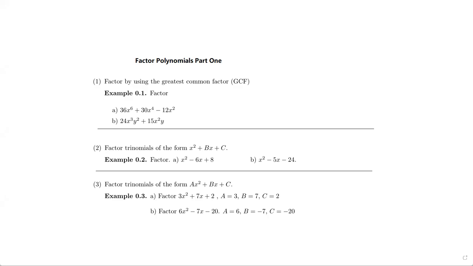Hello, everyone. In this video and the next one, we will learn how to factor polynomials. Here, in the first example, we will look at the greatest common factors. In the second one, we will factor trinomials of the form x squared plus bx plus c. And in the third one, we will factor trinomials of the form a times x squared plus bx plus c. So let's take a look at these problems.